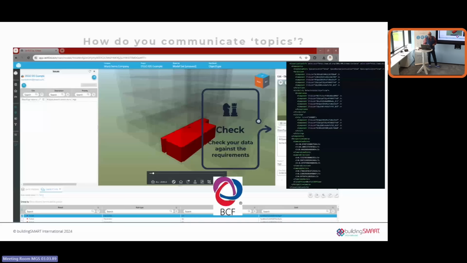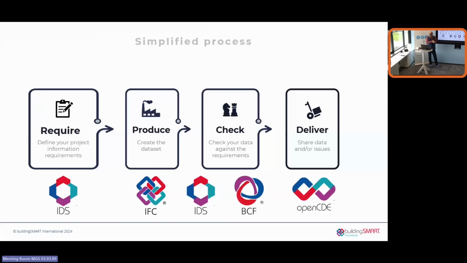And how do we communicate it? We communicate it via BCF. It stands for BIM Collaboration Format. From the IFC, we check according to the IDS, and we create BCFs, which we can share with people who need to alter or modify it. After we did it, we can share that to an open CDE, to a common data environment. It says open CDE because that's a buildingSMART development. But of course, there are many common data environments on the market. And even Bart will exchange information with one later on.